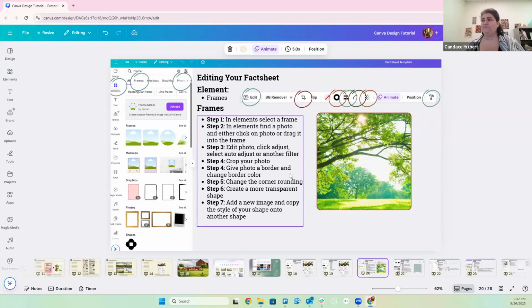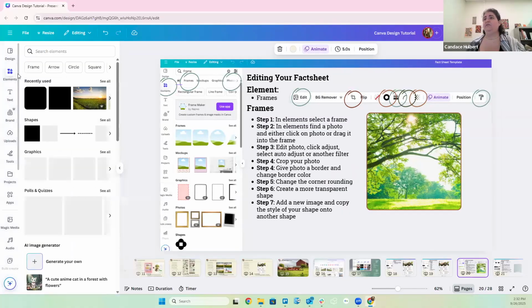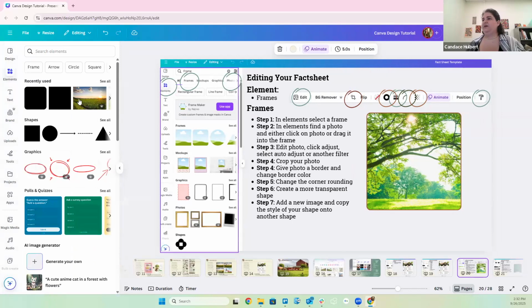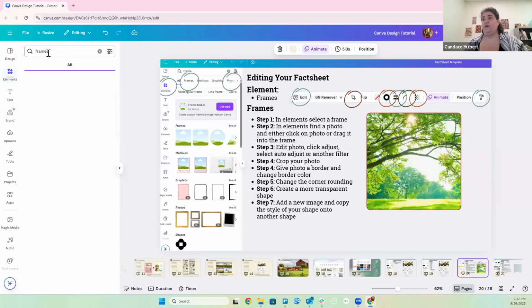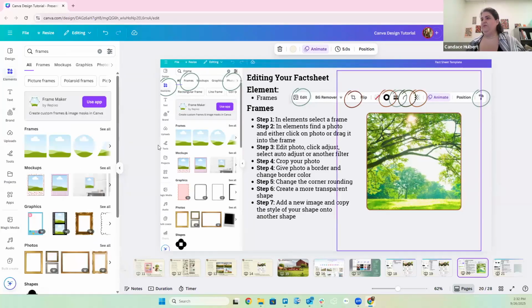Okay, so we're going to start with frames. I want you to go to Elements, and then click on frames. You can type frames in the search bar. Once you have a frame, click on that, and you can also drag it onto your flyer.